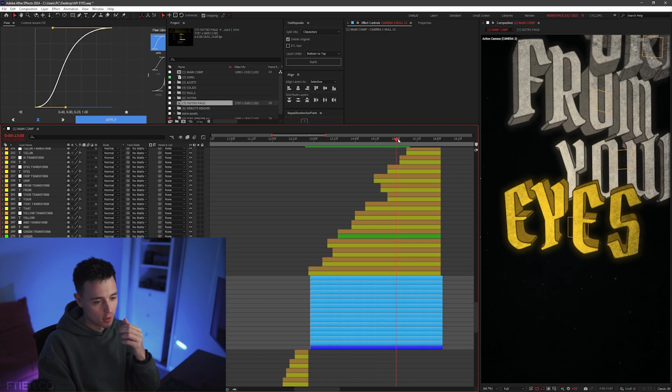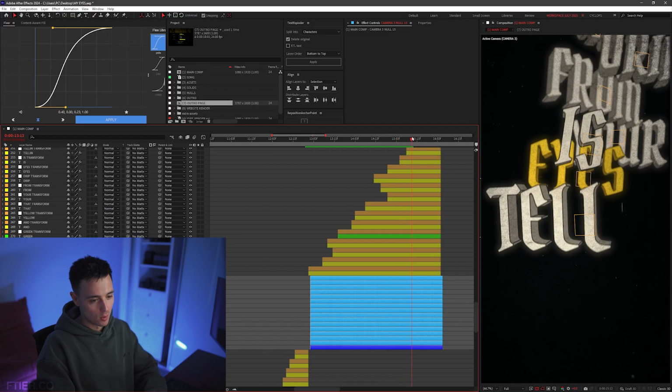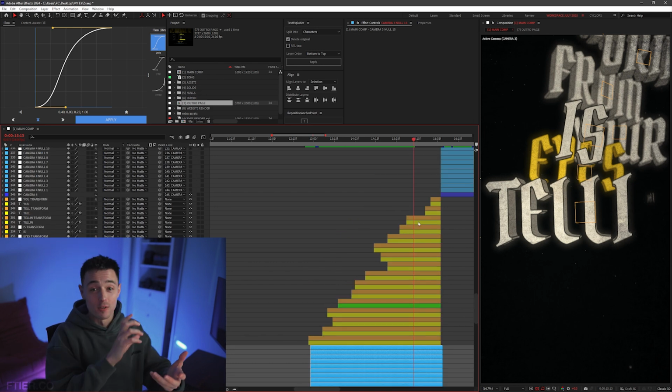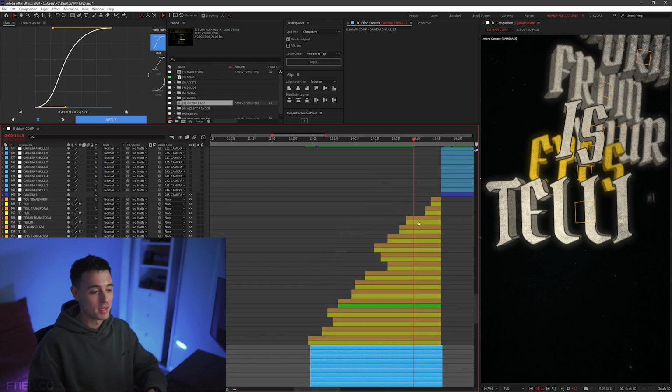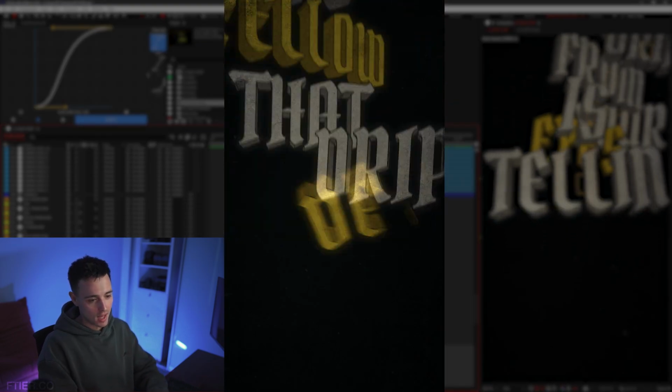Oh, this part's cool. So this is the first time I actually pushed back in Z position as these words bounced out, which is kind of cool. It breaks the flow of constant text. All of a sudden it just pops out because there was a gap in the lyrics where I had time to kill. So I just thought of this little pop out animation here to give that some cool flow.